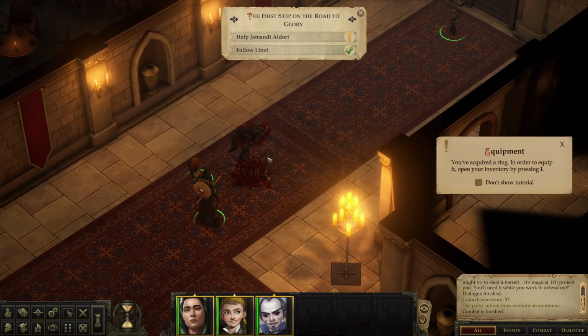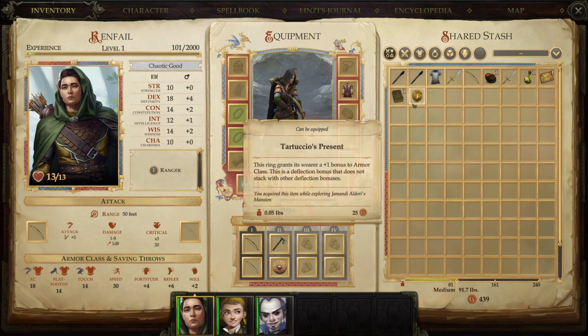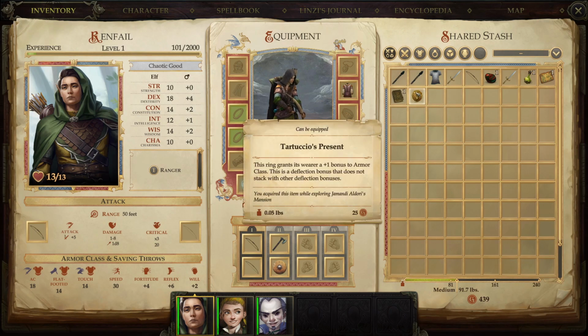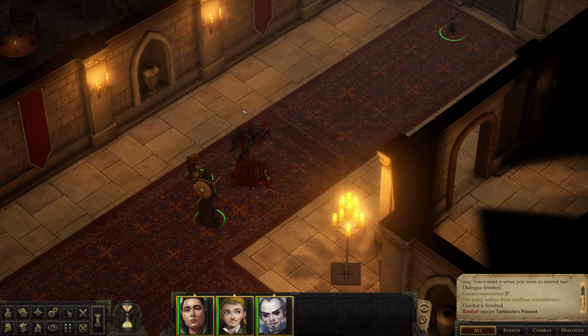Okay. Equipment. You've acquired a ring. In order to equip it, open your inventory by pressing I. To equip an item, double-click on it or drag it to a suitable slot. Hover over it to see the description of it. Okay. So, let's double-click it. And I now get +1 armor class. Nice. Okay, let's go ahead and quick save again.